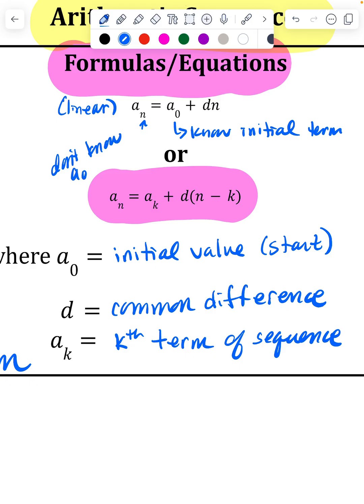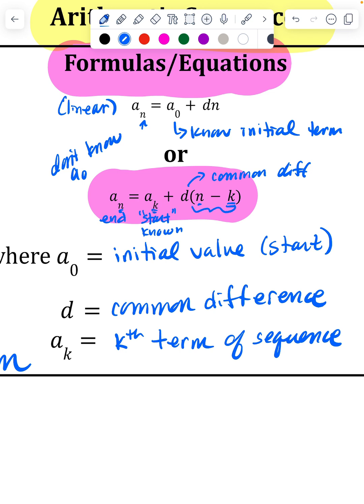So then this is going to be the term that you're trying to get to. This is what you want to have at the end. This is the term that you do know, and this is what you're going to start at. It's the known term. Maybe you know the third term or the fifth term. This is just that common difference, the space between the values. Then this number n has to match this number n, whatever term number you are looking for. And this k right here has to match this k right here.